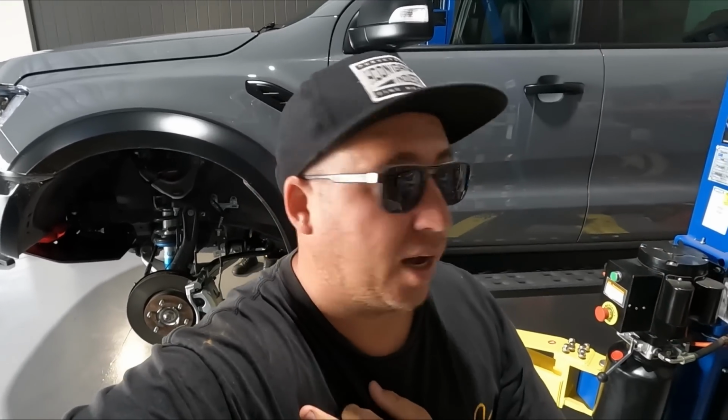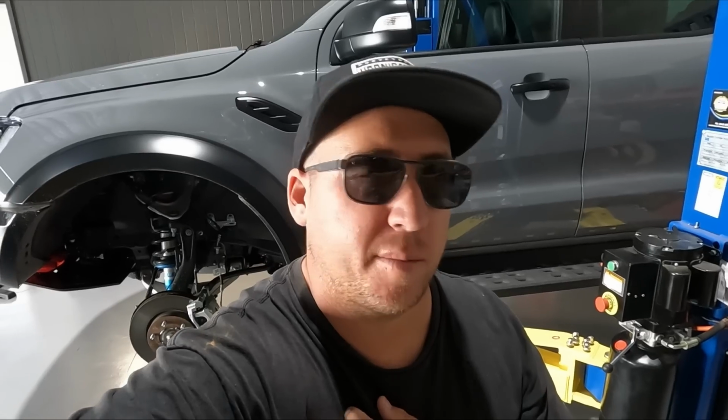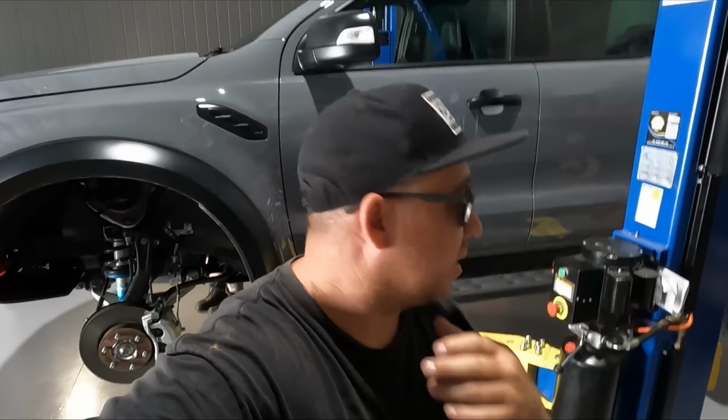Definitely going up in the front regardless. I hate the raked look, but not sure whether to lift the back yet. I would prefer it to be a little bit higher in the front than the back. Not Cali lean as such, but just an inch higher in the front than the back. I like the look of that better. I like the way it feels inside the cabin. It's a more comfortable feel inside the cabin. It's more like sort of laid back, I guess. So, I don't know, still thinking. I probably should have thought about this heaps more before I got here.